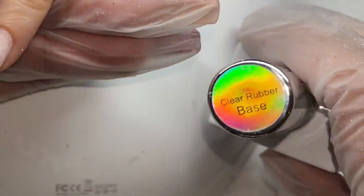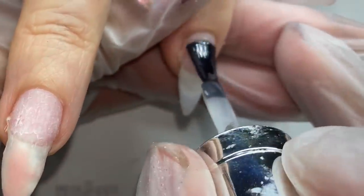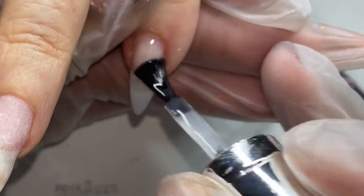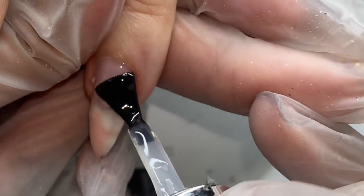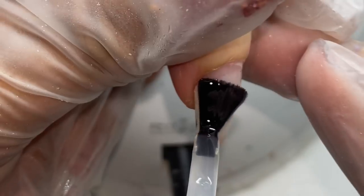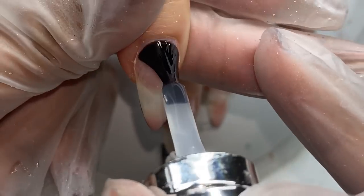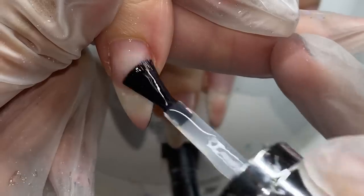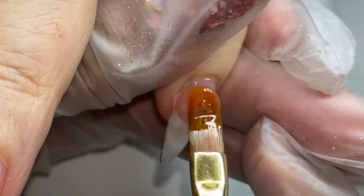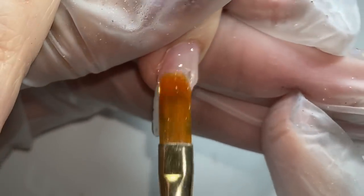She came back next time with her other middle nail broken. I just say that to point out — usually when middle finger nails start going, nails are too long, because it is the longest finger on the hand so it will have the longest nail. If you're noticing middle nails are going, you may need to take down some length. We did take down the length after this set so she wouldn't keep having those issues.